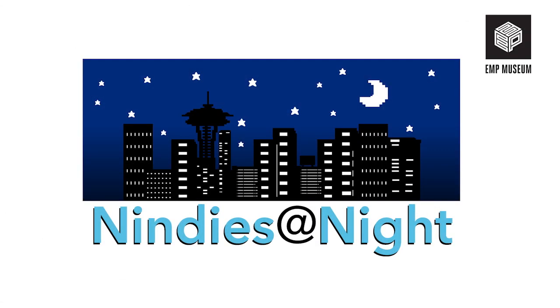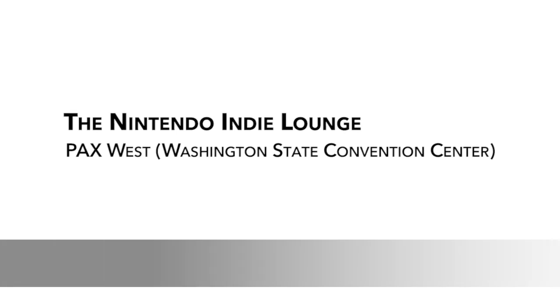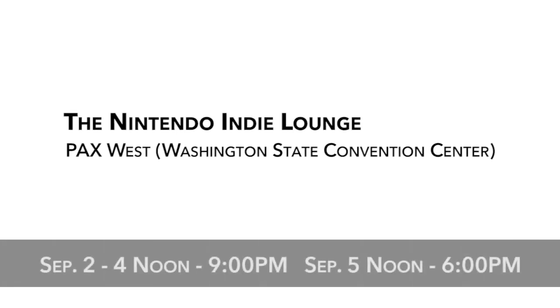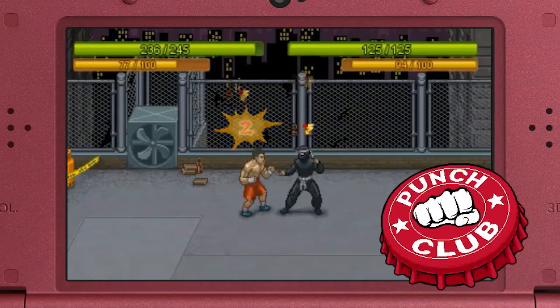Also, if you're in Seattle this weekend for PAX West, stop by the EMP Museum in Seattle on September 1st. Or come to the 6th floor of the Convention Center any day of PAX to try 13 new and unreleased indie titles, like Runbow Pocket for Nintendo 3DS or Punch Club. We're bringing some free swag, so I hope to see you there.